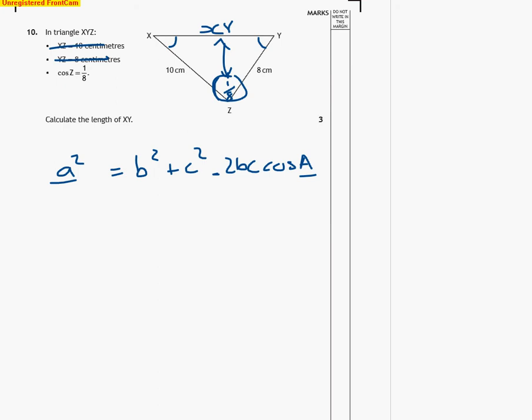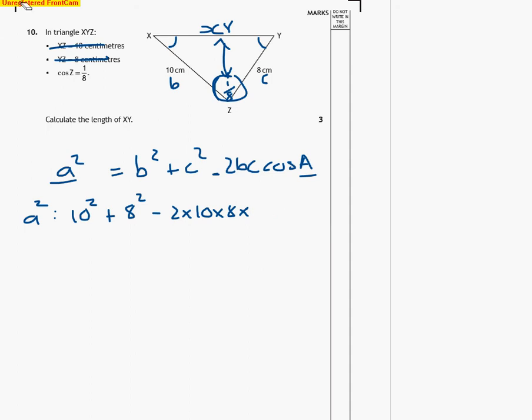But yeah, again, it's quite hard to make a mistake here. They're telling you just one angle, and they're telling you 2 sides. So they're telling you a b and c, which you can put in either order, and an angle. So I'm just going to call that b, and I'm going to call that c. So a squared is going to be equal to 10 squared plus 8 squared minus 2 times 10 times 8. Again, just make sure you're consistent. Make sure you keep that the same. And it's cos of A, which we know is an eighth. So I just put in an eighth.